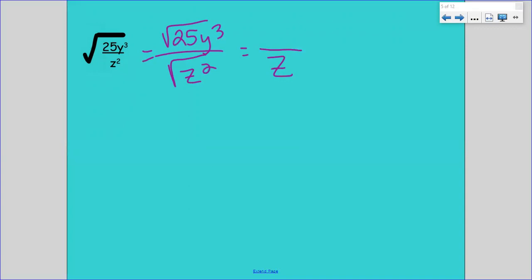And then up top, when we were simplifying these radicals earlier, we started with the numbers. The square root of 25 is a perfect square, so that's 5. That can come out. And there's 3 y's, so there's a pair and then 1 left over. So we pull the pair out and just put it as 1 y. And then there's 1 y left over, so the square root of y is left underneath. So this is my final answer. We are simplifying these and pulling out perfect squares.